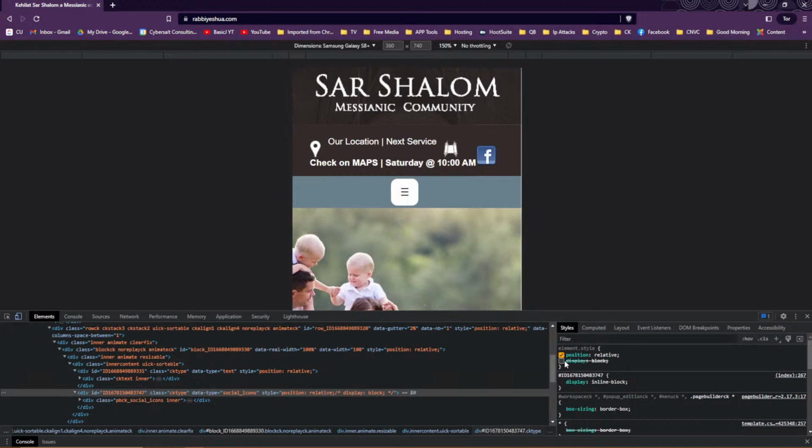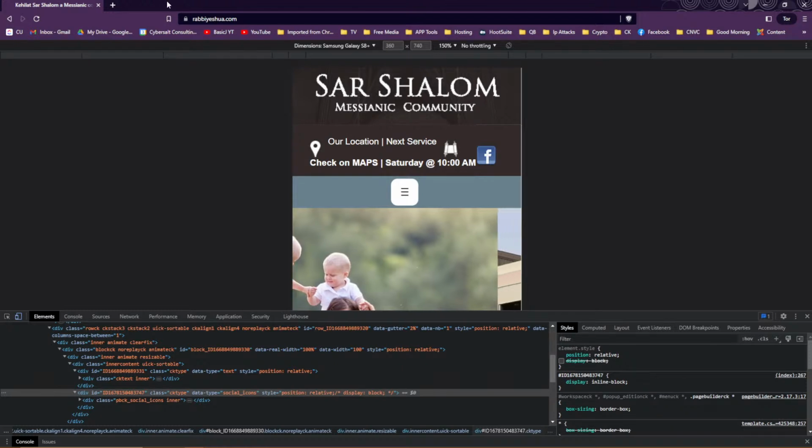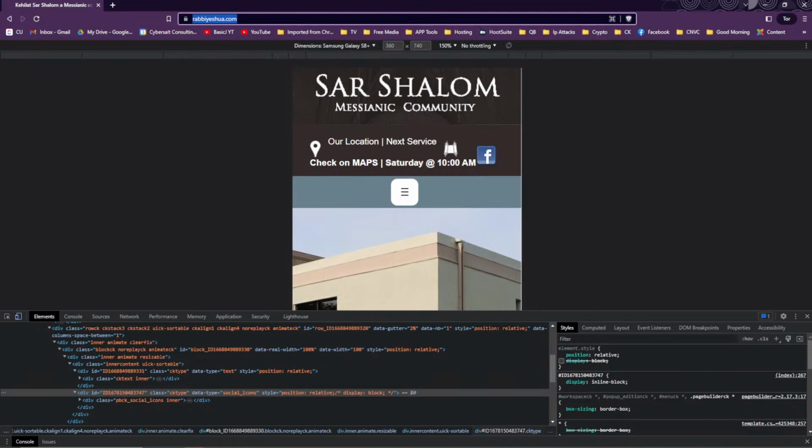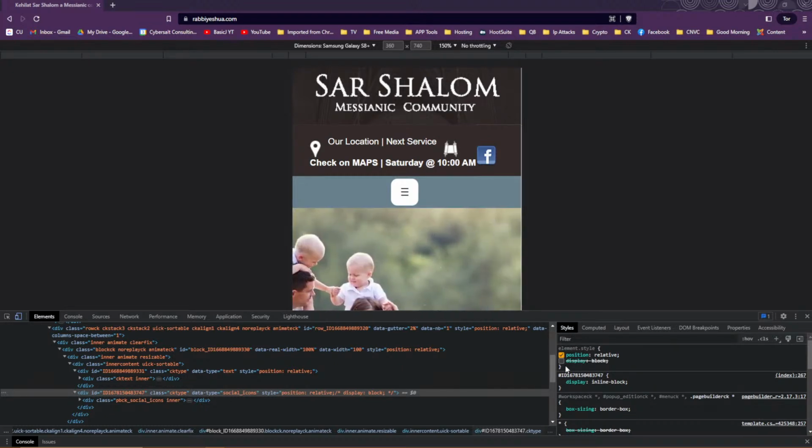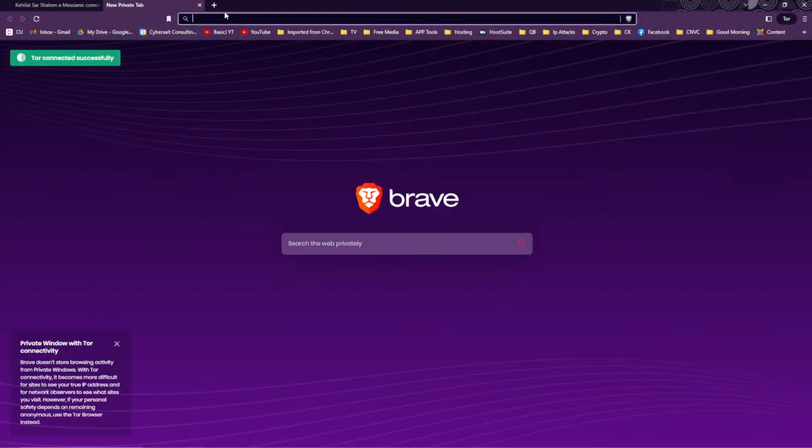I can do it here, I just cannot get it to stick. Oh yeah, sorry about that. Here's the link. I can make it do it, but it looks like the default style within the element is display as block. And I'll show you guys what I've done.